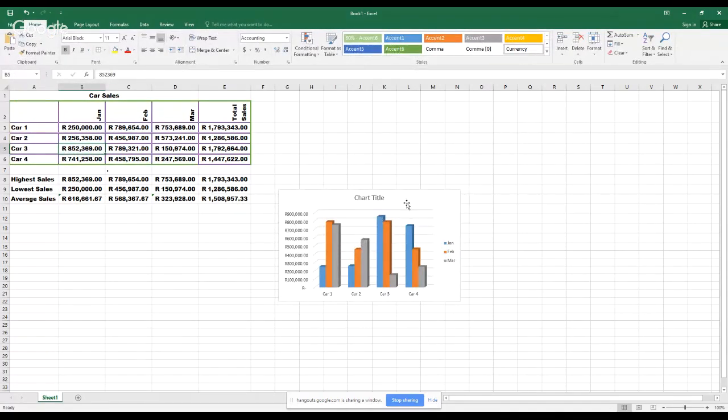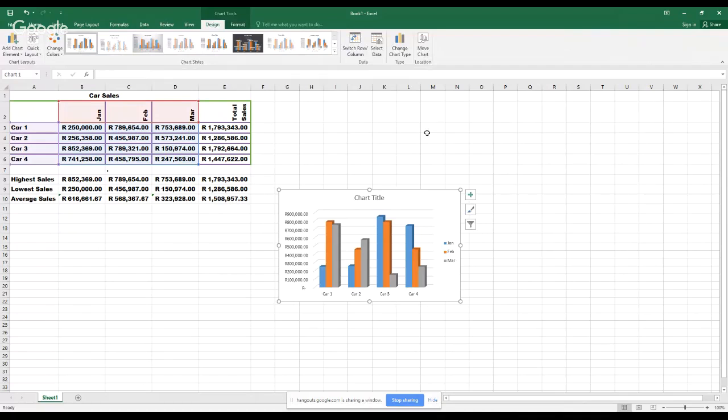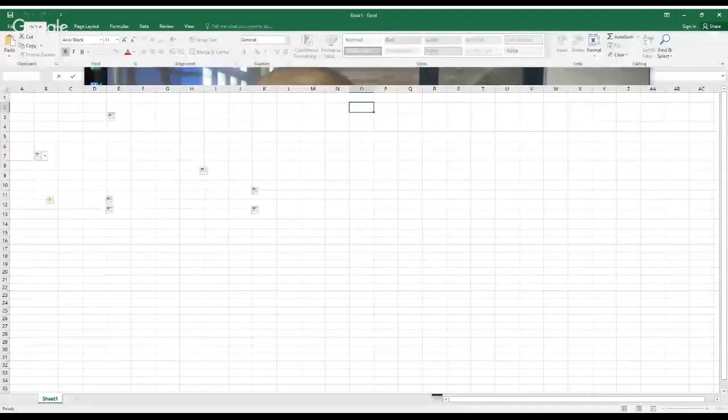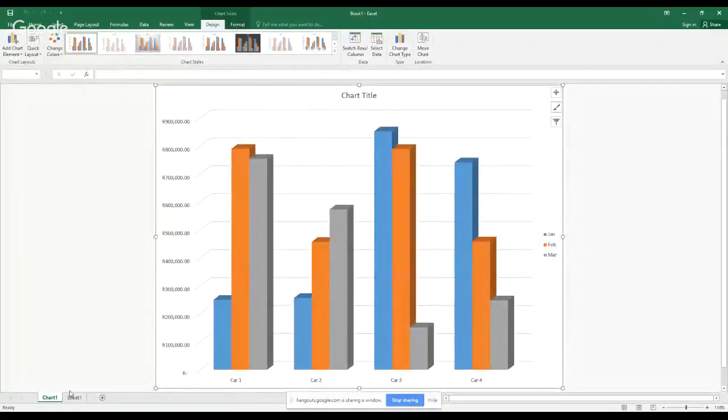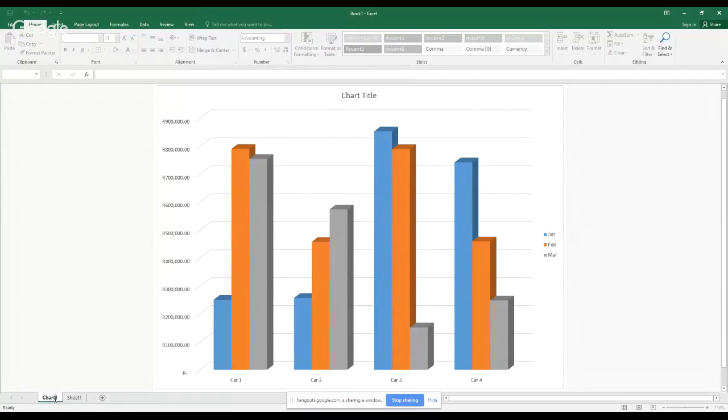Now, if you want to move this chart to a new sheet, we go to Move Chart on the ribbon of the chart, and we select New Sheet. Then the chart is on the new sheet, and we can rename the sheet to car sales chart.